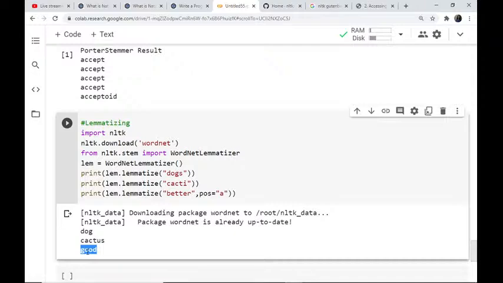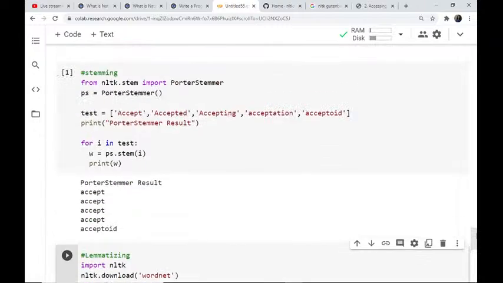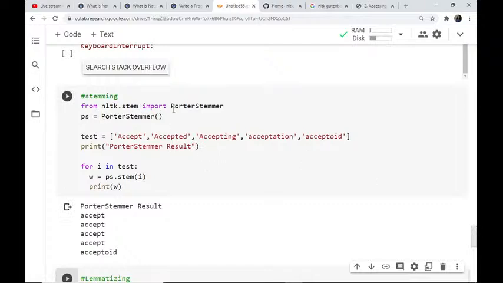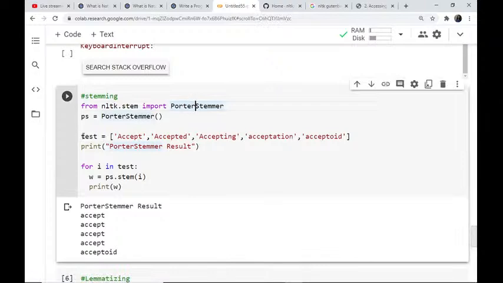Okay, Pratik is asking, ma'am, please explain the result of stemming again. Okay, I'll explain the result of stemming. Stemming is basically giving you the base word. What I have done here: from nltk.stem import PorterStemmer. This is one of the stemmers, and here I have taken a list of different words, like accept, accepted, accepting, different forms of a particular word. Then I pass them through the stemmer; ps is my Porter stemmer, and we are calling the stem function from it. So ps dot stem, and inside it I pass i, a word from this test list. First I pass accept, and its output is accept. Accepted, its output is accept. Accepting, its output is accept.